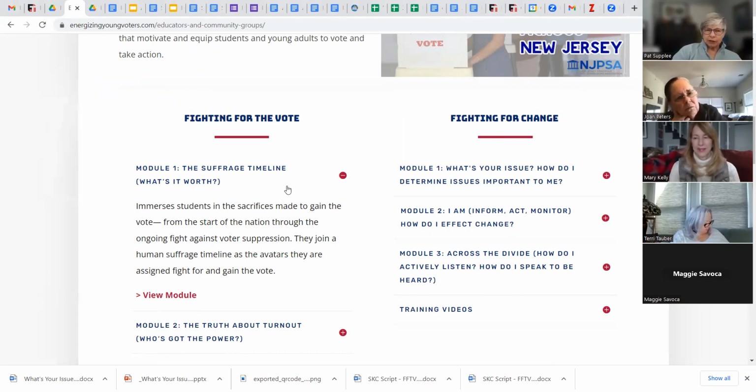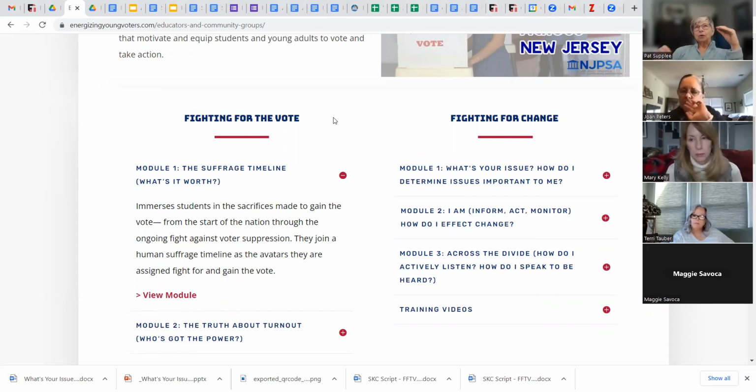When we first started presenting the Timeline of Suffrage and Truth About Turnout prior to COVID, I was doing some pre and post questionnaires to see what happened. Part of the questionnaire asked what the kids knew about the history of voting before and after, and part of it was about their intention to vote: for the president, for the governor, for their assembly people at the state or federal level, for their town government, and for their school board. What I expected to see was an increase, but I didn't know how much in each of the elections. What we saw was that most of the kids intended to vote for the president. They had absolutely no interest in voting for anybody else, which concerned me. And I thought, okay, we have a lot of work to do.